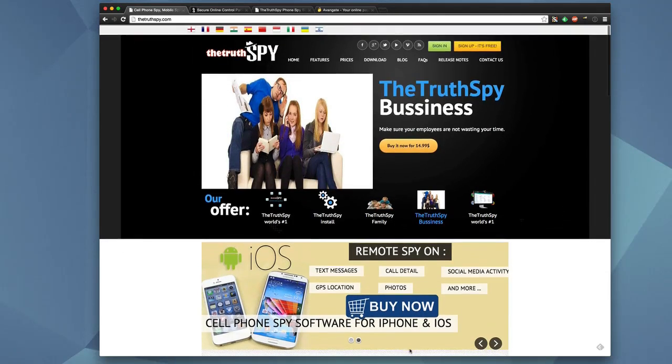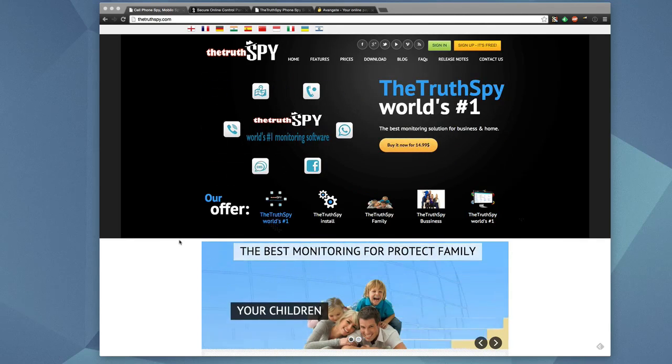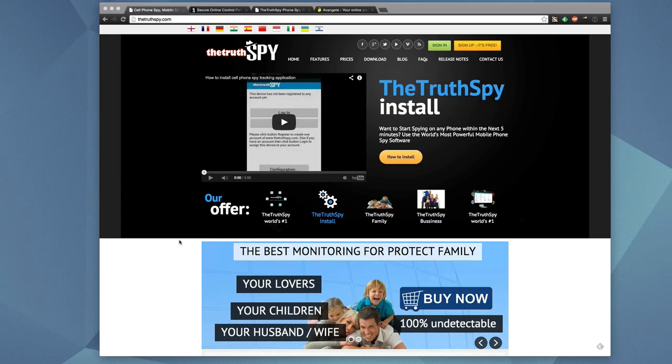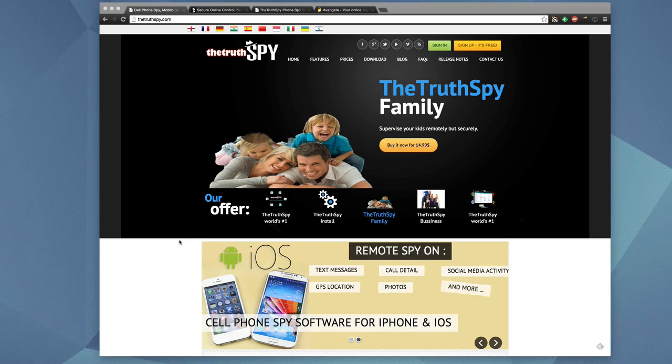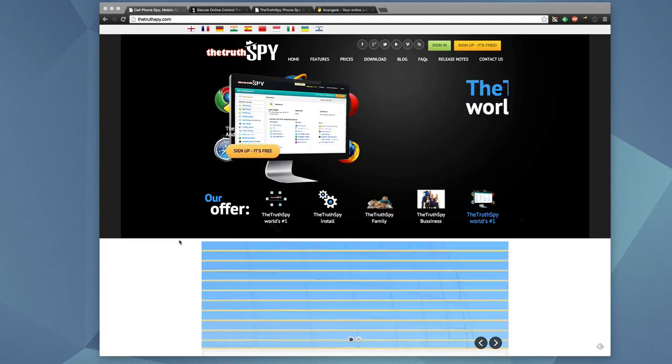Hello, today we're taking a look at the TruthSpy. This is an application that allows you to monitor an iPhone and iPad in a secure way. So for you to monitor, whether it's for business purposes or home and personal uses, this is a way for you to monitor children, other family members, and so on to make sure that their device is safe, and you can supervise them remotely. So you can monitor this from a computer, another mobile device, whatever you want to do.